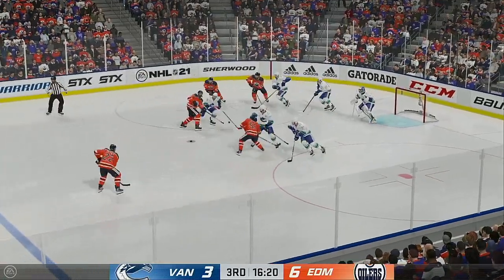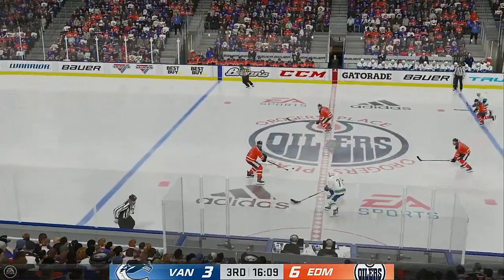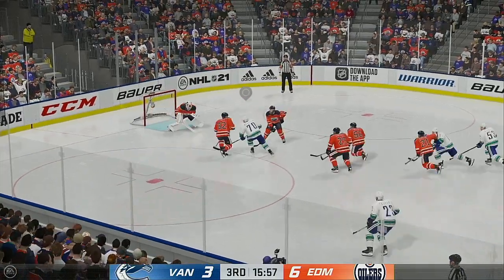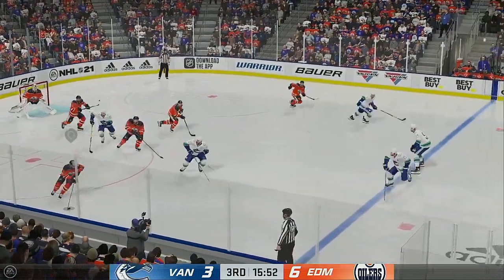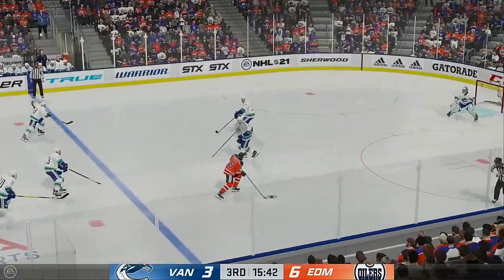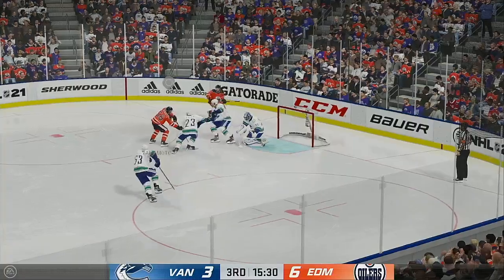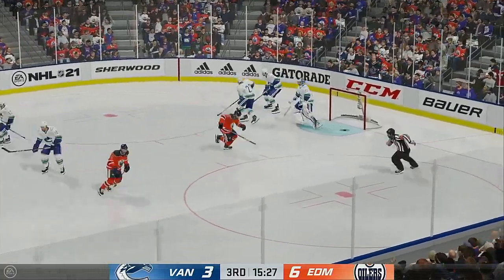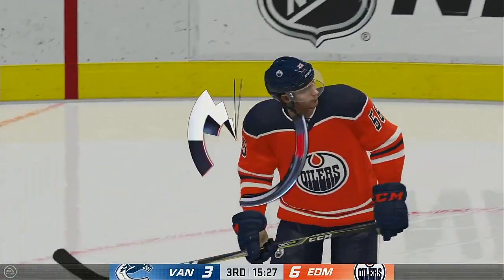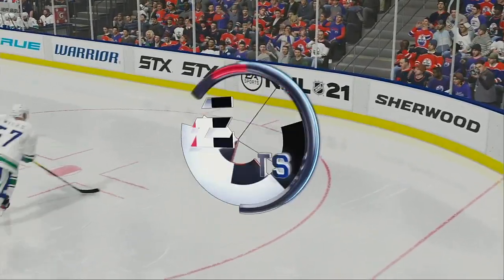Dreisaitl's won the draw here in the offensive zone — whiffs on that. Vancouver's grabbed a hold of the puck, Pearson's carrying it ahead, keeps hold of the puck. The Oilers take possession in the defensive end, through the neutral zone now picking up steam. Unloads it — shucks him down! Puck picked up by Cajun, moves it to Yamamoto — another stop by the goaltender. Man, he pounded that shot but the goalie was in good position and made the save.